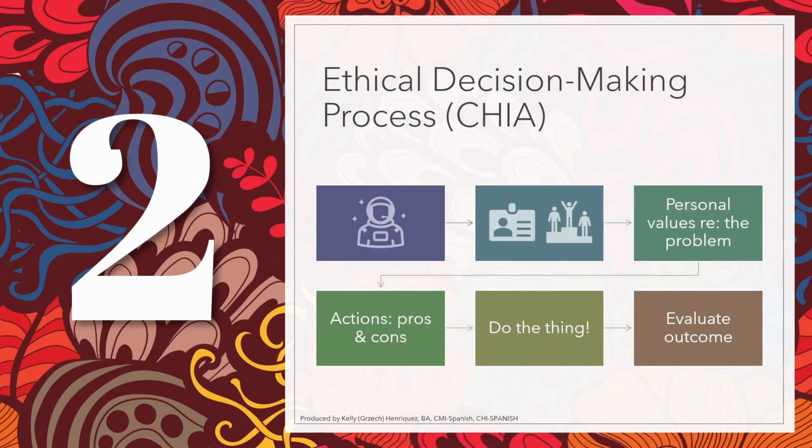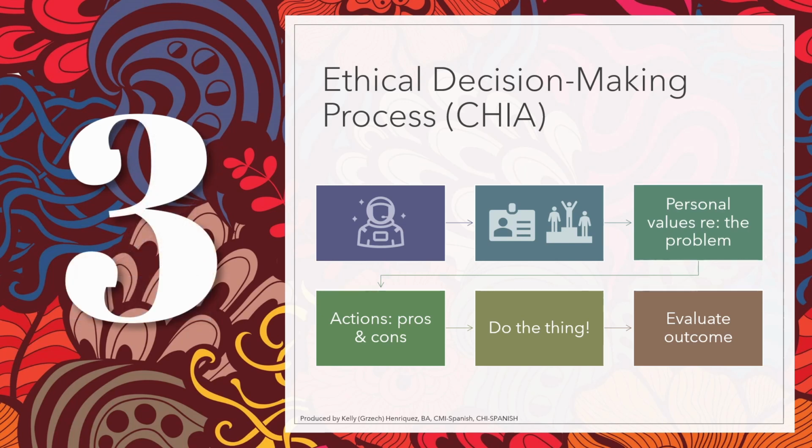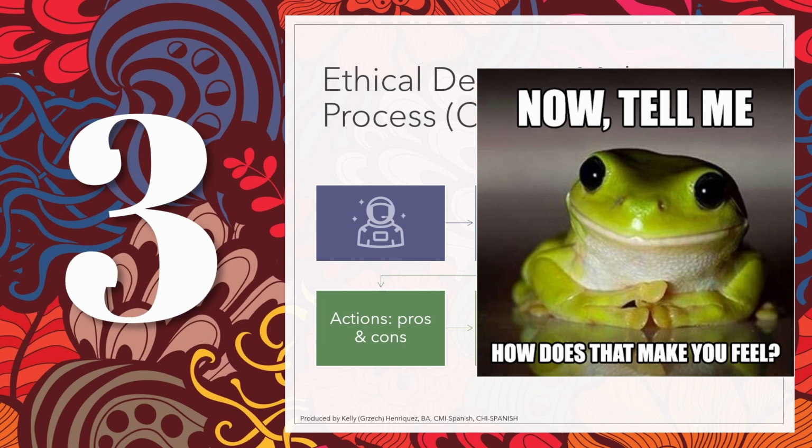So step 3 says personal values relating to the problem. All right, so this is where we've added our froggy. Therapy frog. This is a cross-cultural meme. Therapy frog. Now tell me, how does that make you feel? That's basically what you're doing in this step. You're considering, okay, are any of my personal values interfering with how I might be responding to this problem? Chances are, if you have some pretty strong values that are interfering with this, if you didn't rank the ethical principle of impartiality high in number 2, where you identify the problem and rank your ethical principles, you might need to. So step 3, therapy frog.